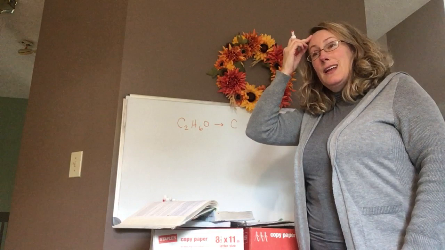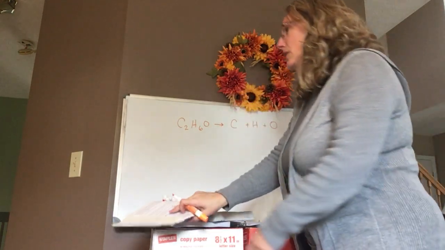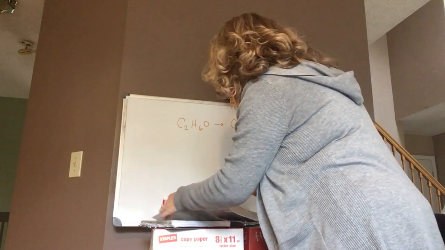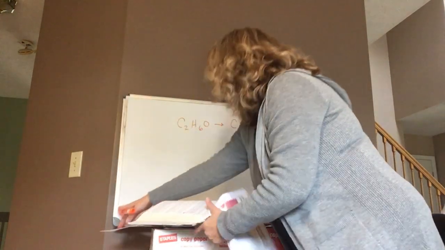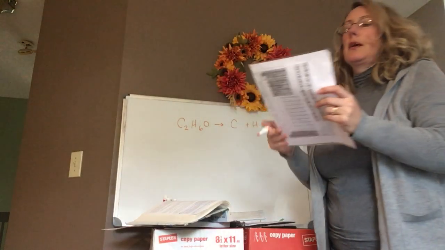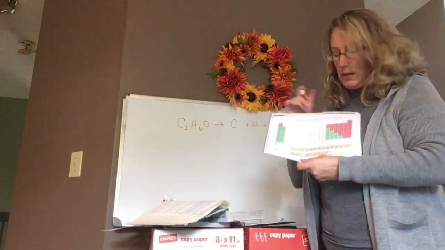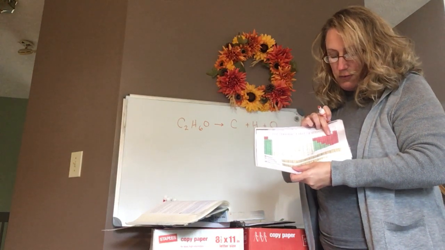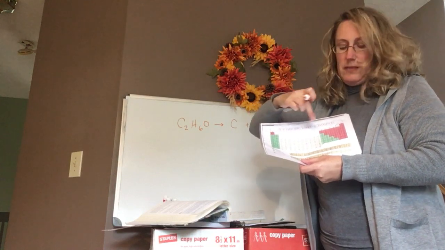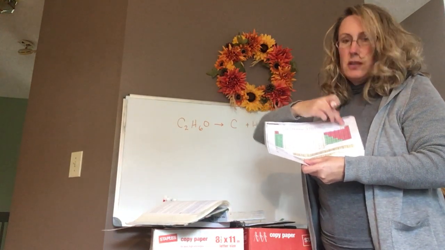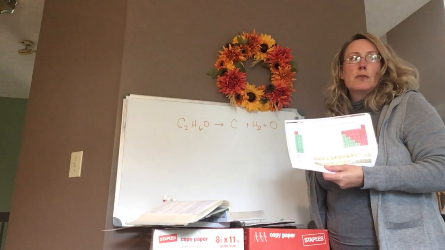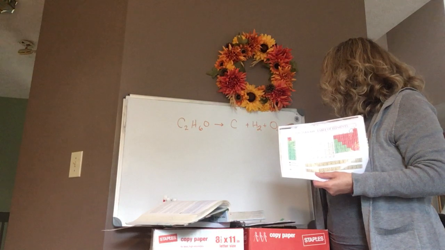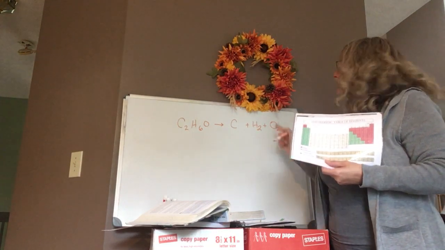Then we need to remember, do we know anything about carbon and hydrogen and oxygen? Very good. Homonuclear diatomics. Let me see if I can find my periodic table again. Because they are going to remember. Once they teach you something in this book, they expect that you remember it for the rest of the time. So remember, the homonuclear diatomics, starting at nitrogen, oxygen, fluorine, and then everything in this row, and hydrogen, in this case, is in this row. So it makes a 7 right here. So you have to remember that, hydrogen is a homonuclear diatomic. It's always H2 when it's by itself, and here it's by itself. Oxygen is a homonuclear diatomic, so when it's by itself, it's O2, and then carbon is not.